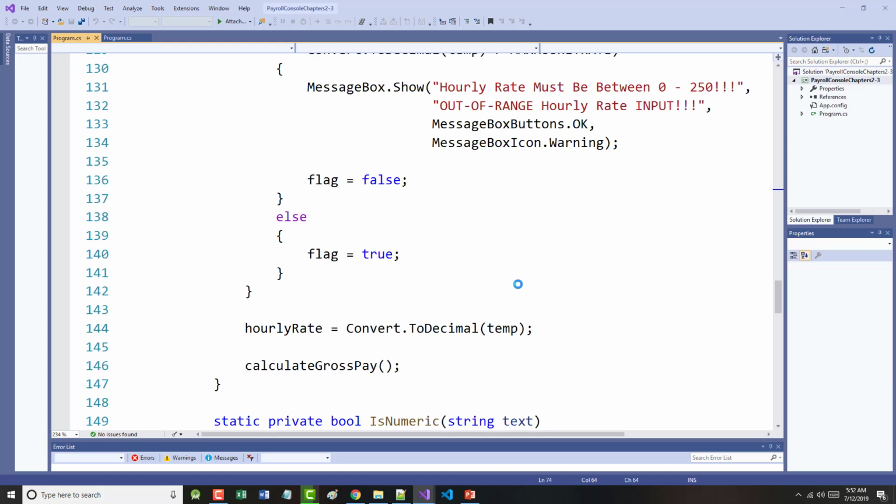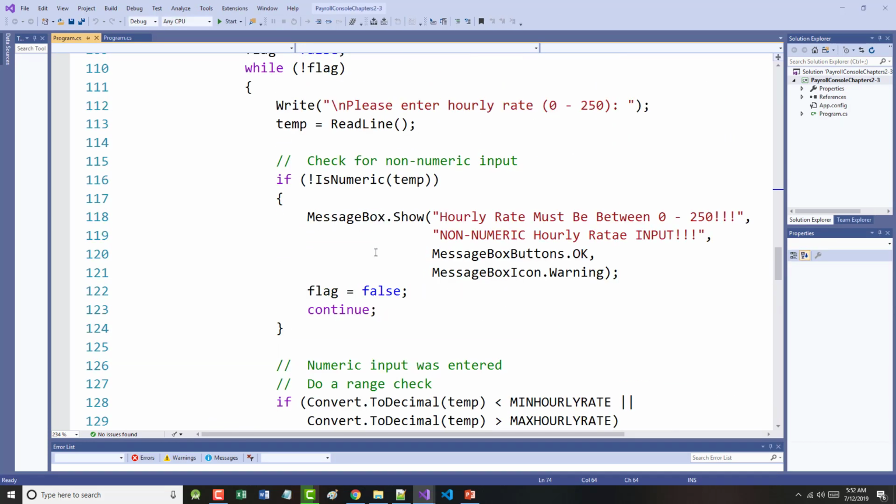This is an evolving process. Will it be perfect? I don't think I ever write perfect code.